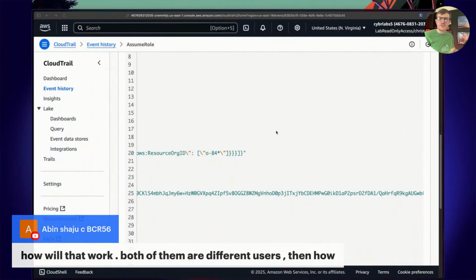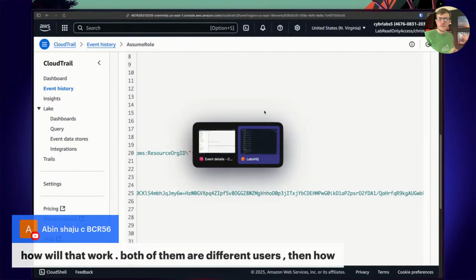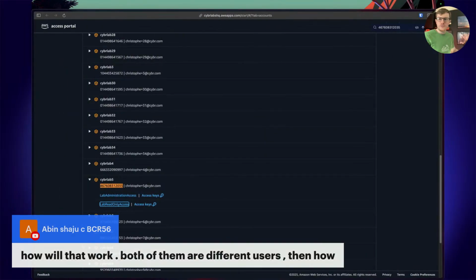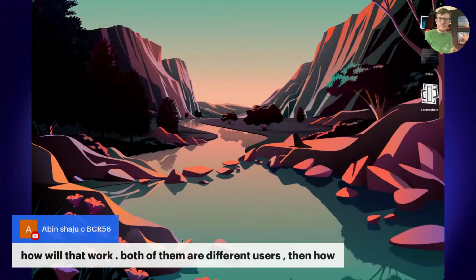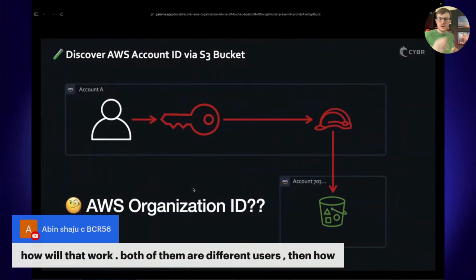All you really need for this to happen is, let me go back to the right window. I told you guys I have way too many windows. Here we go. You don't even necessarily need this user or this access key. You just need a role that you can assume. That's all this tool needs: some sort of role that is assumable by your credentials, whether that's through permission sets, through an IAM user, or maybe even another role where you're chaining roles together. So this part is really just for the lab and for our scenario.